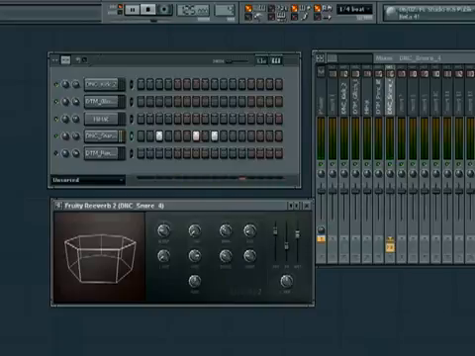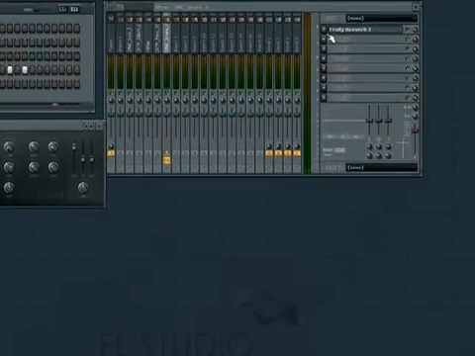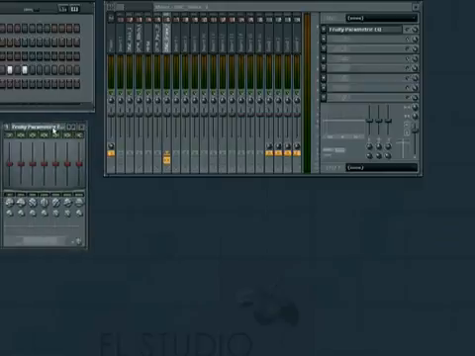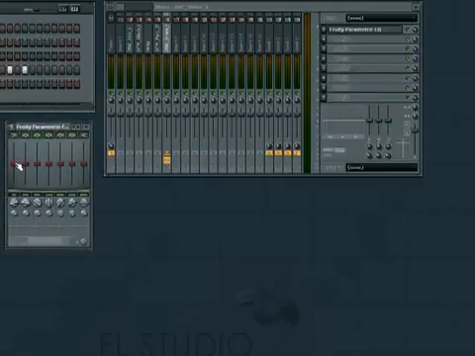Now let's try replacing the reverb with FL's parametric EQ. Basically, an EQ controls the amount of bass, treble, or mid-range in a sound or sample. Our snare is mainly made up of mid-range and treble, and we can use the EQ to make the snare more crisp or dark, depending on what we were looking for. This plugin has the same effect as the built-in EQ on the mixer, so you can use either one for this effect.